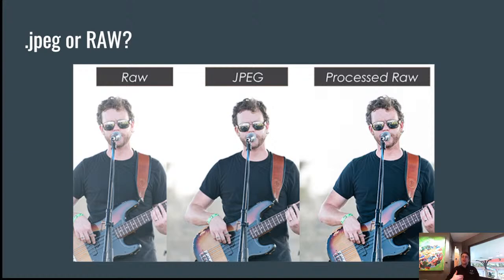Typically, in this case, a processed JPEG would then become necessary. But processed RAW will give you the ability to run it through all of the different color correction and changes via something like Adobe Photoshop or photo editors that are built into the computers for Mac or PC. So overall, if you're someone who's interested in doing post work, you want to edit photos, you want to play with video, you want to really make sure that the coloration of whatever photo you're taking is what you want it to be, processed RAW is a really great way to go.